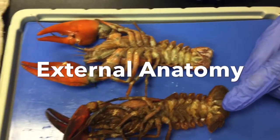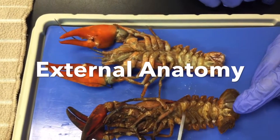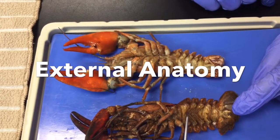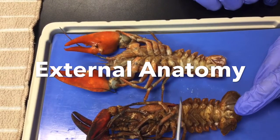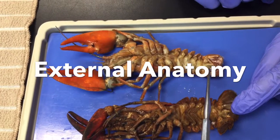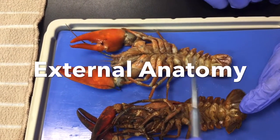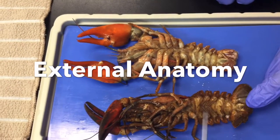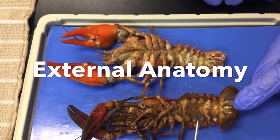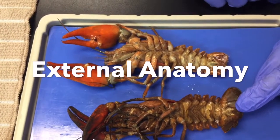You can see the swimmerets here and here. Notice they're different. The female swimmerets are all the same size, and the male swimmerets, the first two are very, very large, and then they progressively get smaller. So that's how we know. Here's a girl, and here's the boy. So you can go crayfish catching and determine, do you have female or male. So that's our first external view.